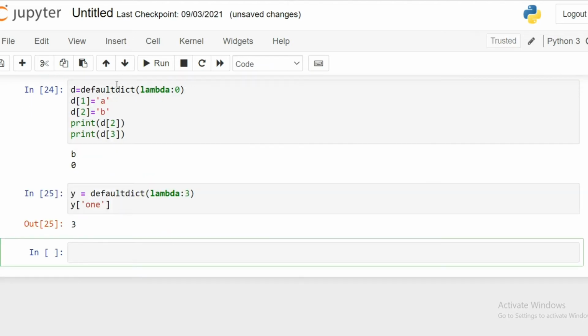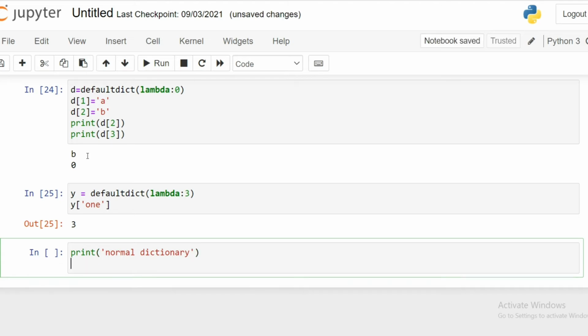For example, I will take a normal dictionary first. Let me print a heading, normal dictionary. Now I'm initializing a dictionary.